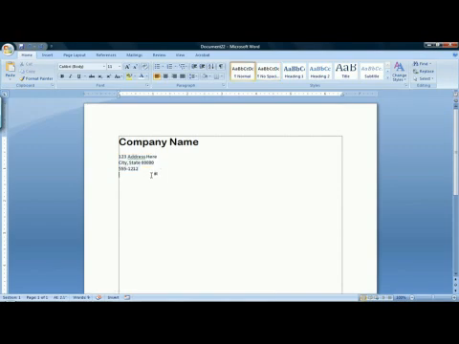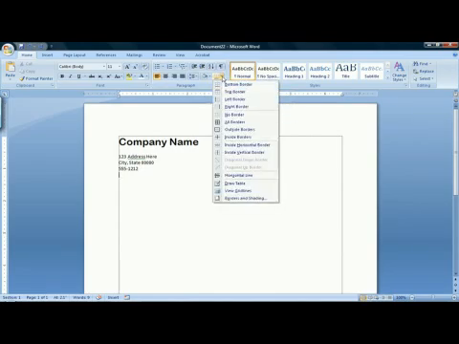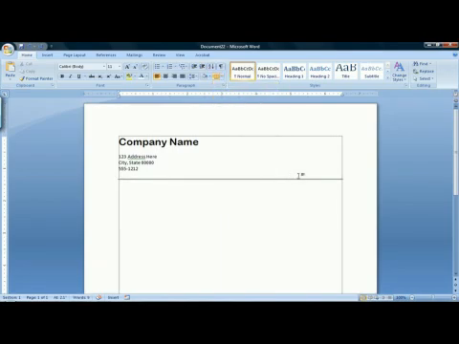If you would like to put a line between your letterhead and the body of your document, you can do that with the Borders command. Click below your letterhead on the Home tab of the ribbon in the Paragraph group. There is a button for Borders. Click on the little arrow to the right of it to give you all of your border choices. I'm going to select bottom border to give myself a line in my letterhead.